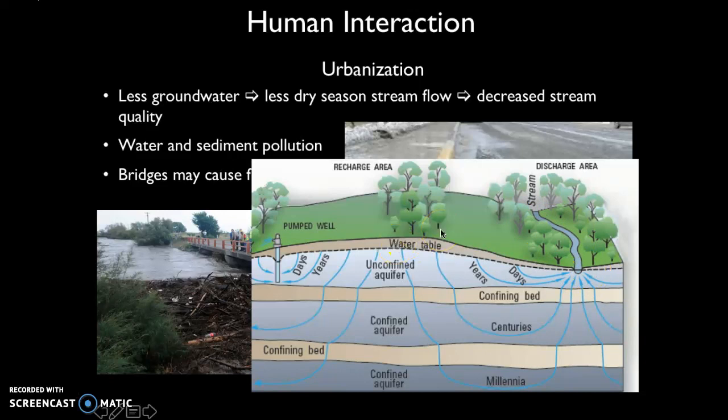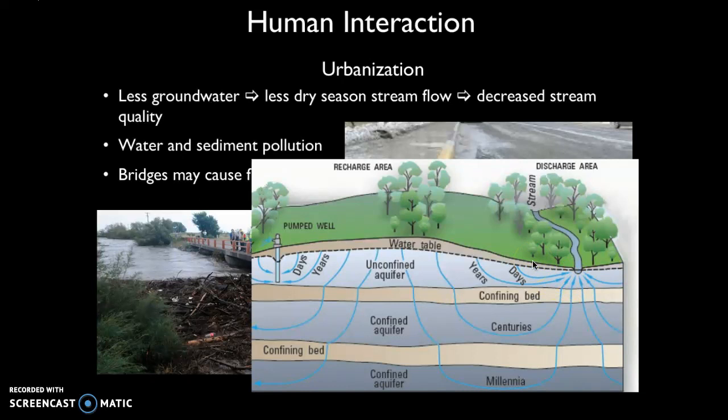So in this case, where we don't have infiltration and hence forming of the groundwater, we are not going to be able to input some of that groundwater into the surface water during that dry season anymore. So that is one of the bad things about urbanization. If we speed up the time, there's no longer infiltration into the groundwater, which in that case will no longer be groundwater that can be poured out into the surface water during dry times of the year.